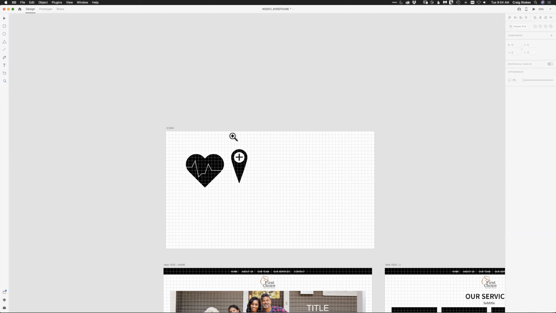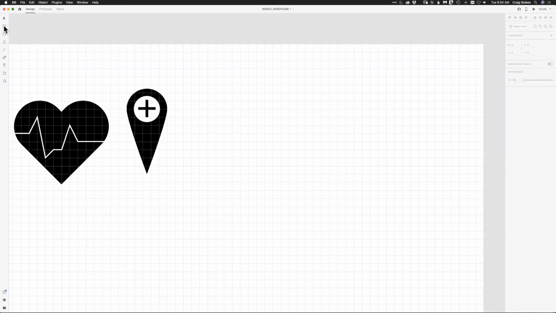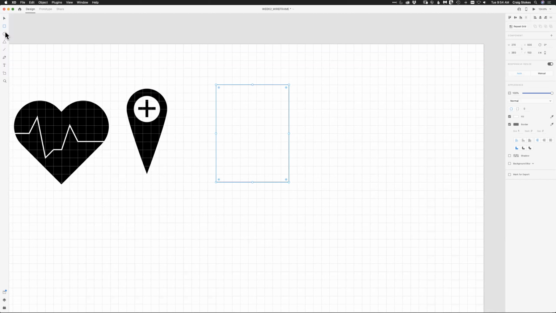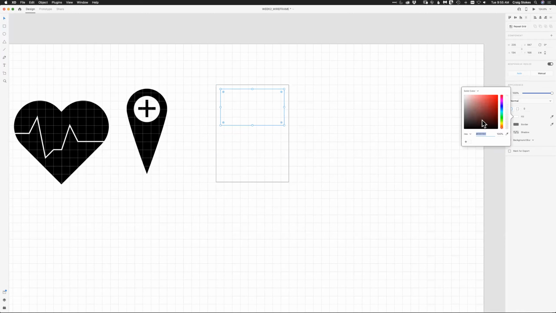Newsletter. Let's do a newsletter here really quick. So a newsletter, we will take our drawing tool, which is our rectangle tool. I'm going to use my grid. Make it something like this, perhaps. And let's add another shape in here that would represent an article. I can move it up a little bit. This would be an image, not an article, but there would be an image. And then I don't want a border on it, but I do want to have the fill as black.